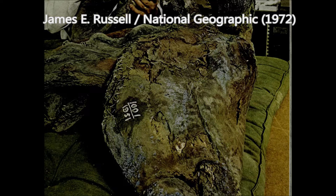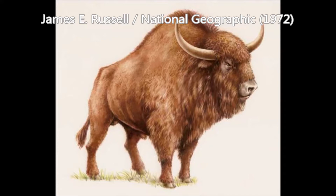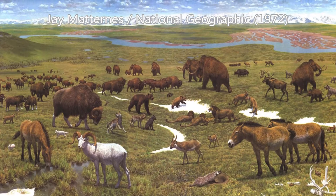The mummy was once listed as belonging to Bison crassicornis, or the Large-Horned Bison. Later mummies like Blue Babe were classed as Bison priscus, or the Steppe Bison. Eventually, Bison priscus and Bison crassicornis were considered to be the same. These giant bison lived in Europe, Asia, and North America throughout the Ice Ages, and survived in Alaska as recently as 5,000 years ago, though they died out of most areas a lot earlier.